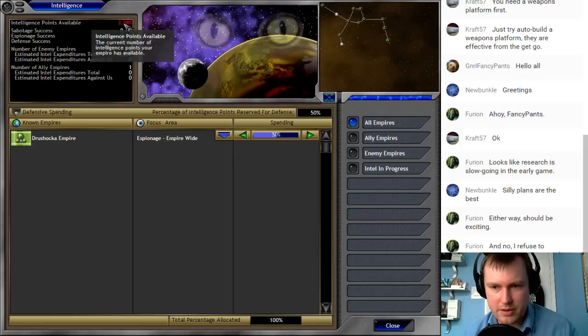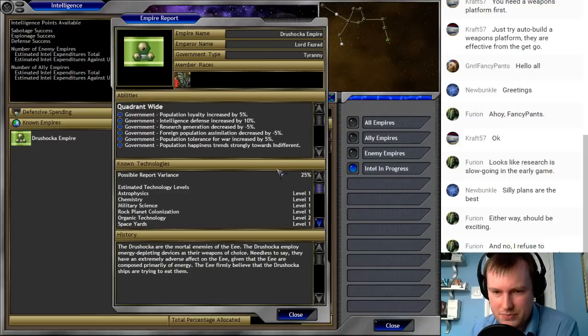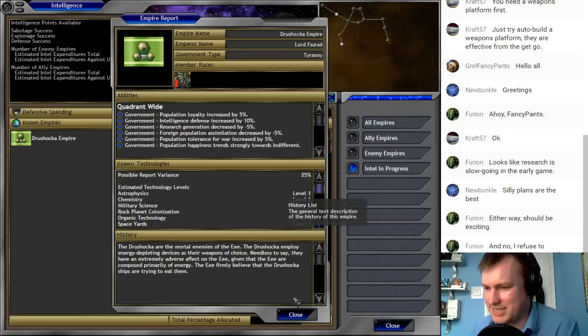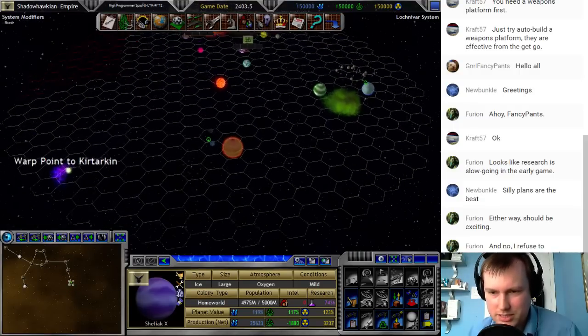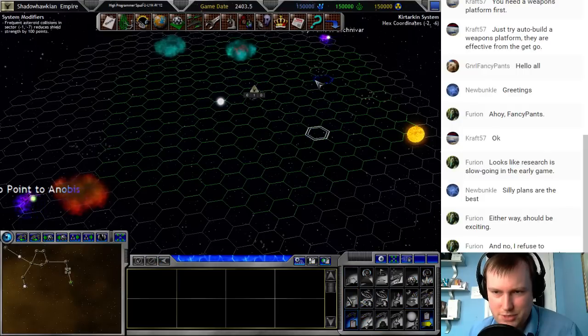So let's have a quick look at how we're going. We have 2,830 intelligence here. Intel in progress. What do we know about them? So their highest level tech is sensors at 3. Which could be 4 because of the variance. And they are a tyranny. A happy tyranny, of course, but a tyranny nonetheless. I wonder how they're going to take to me actually going in and, you know, not having one of their worlds in a few turns. Well, it should be interesting.